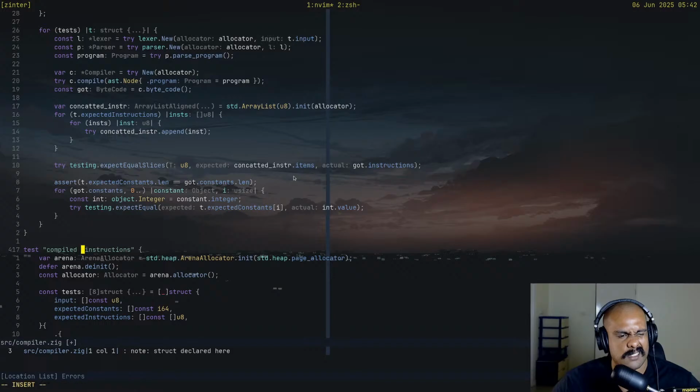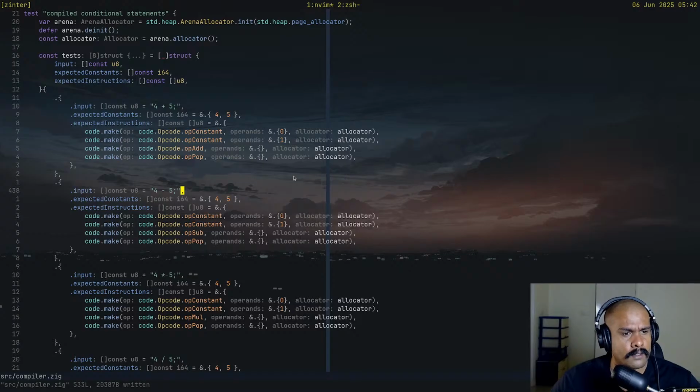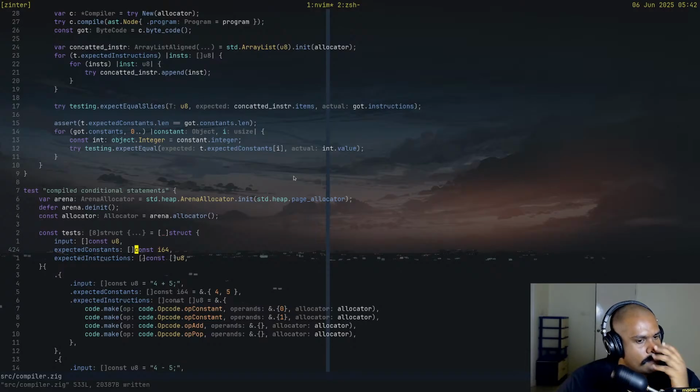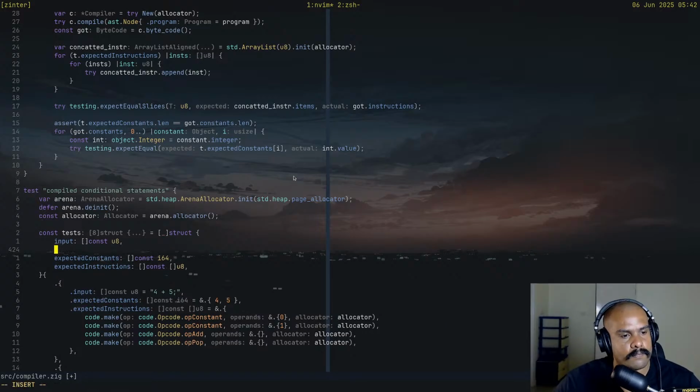Compiled conditional statements. And then input's gonna be a string. Expected constants, expected instructions.